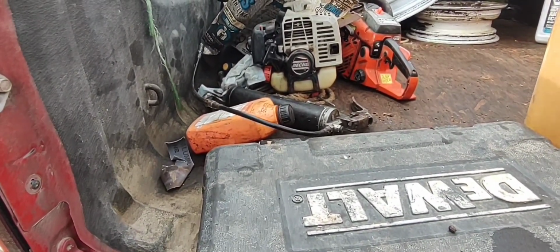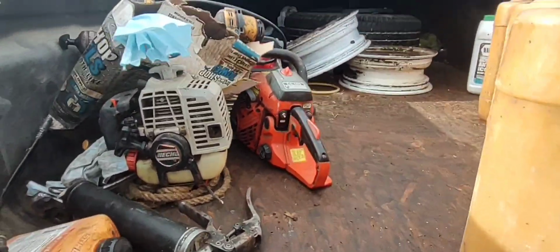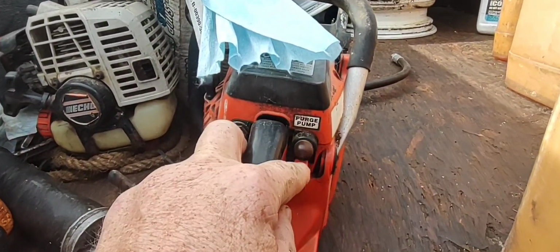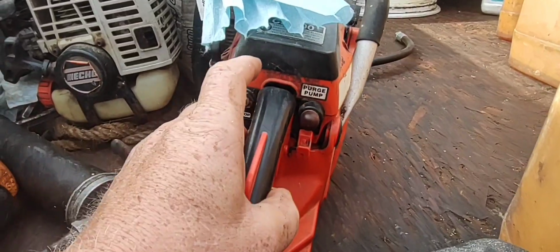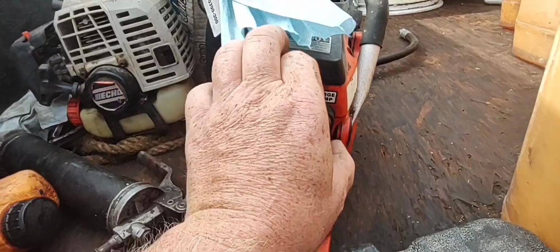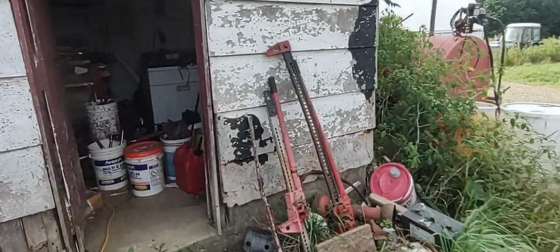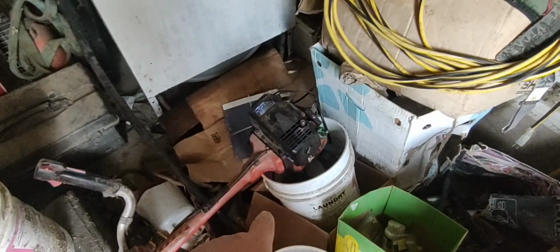And I figured, well, most of these are so damn common. Just like that chainsaw there. The primer bulb on here is a molded piece, a whole assembly. And I'm going to assume this has two tabs that pinch or hold it in there. Because I did get, I don't know where I put them. Then I got my Johnson Red trimmer out. It was the same damn thing. The primer bulb up here looks like it's the same size and everything. That one was all cracked out. So now I don't know where I put them.